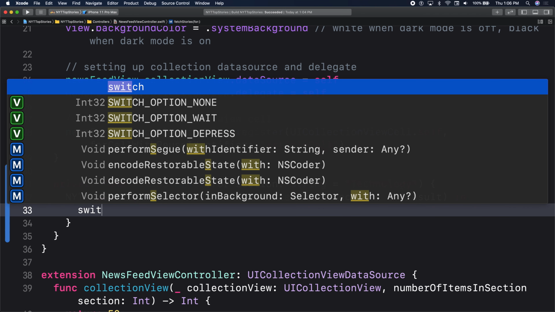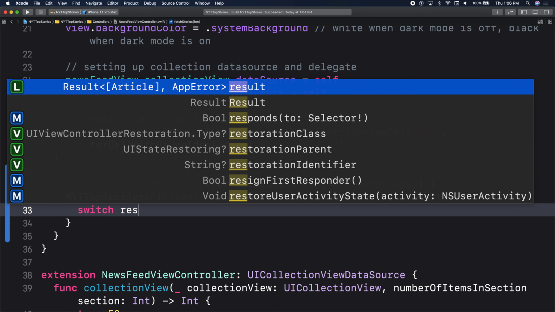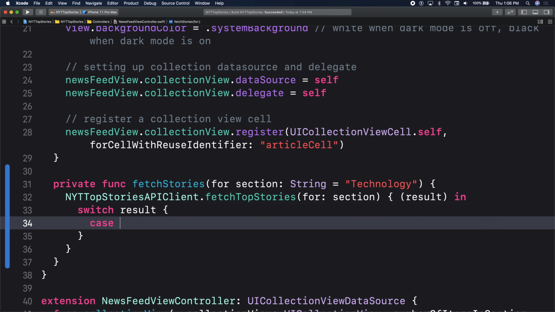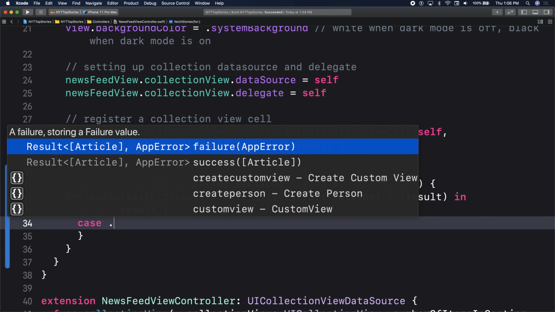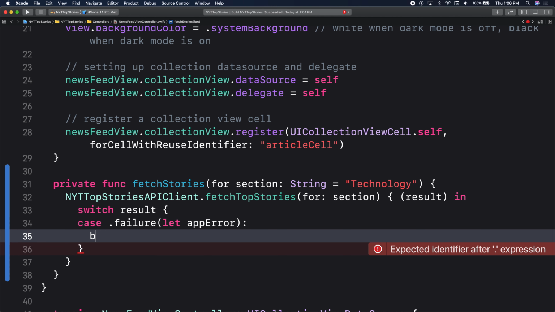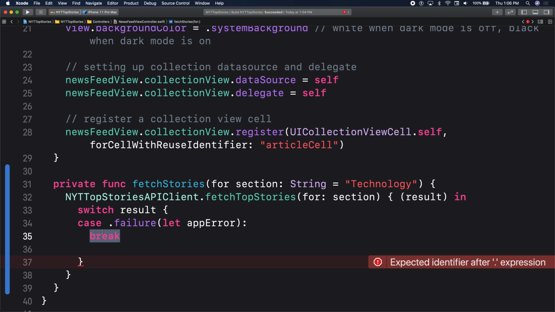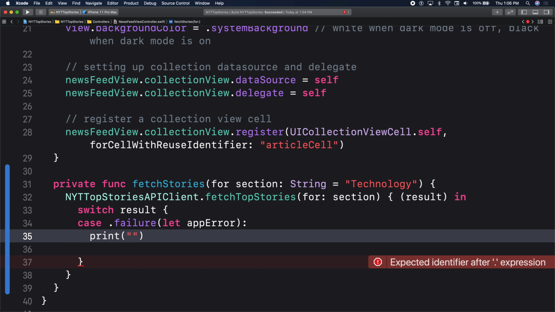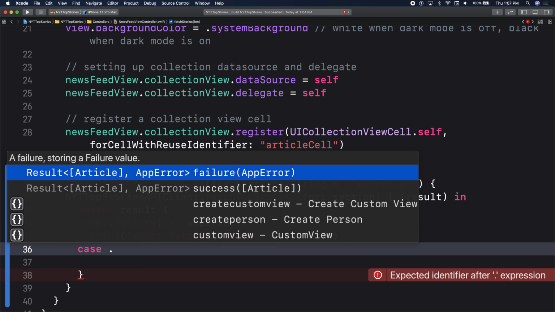and here I switch. Any confirmation yet? Result, case failure, let appError, break here. No, just put a print statement, print "Fetching stories error", and case success.